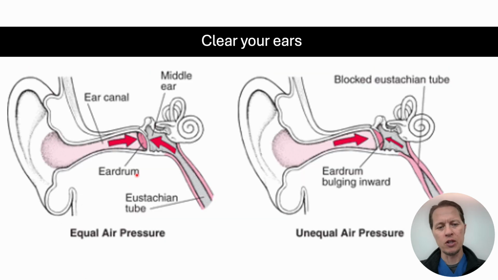Here's a schematic of what it looks like. If you have extra pressure in the external environment, such as diving deep in the pool, the eardrum is going to be pushed inward and create some uncomfortable pressure in here if your eustachian tube is closed, which is why we got to clear the ears.